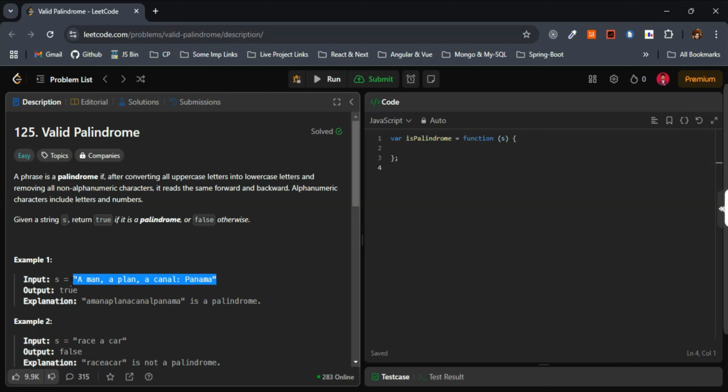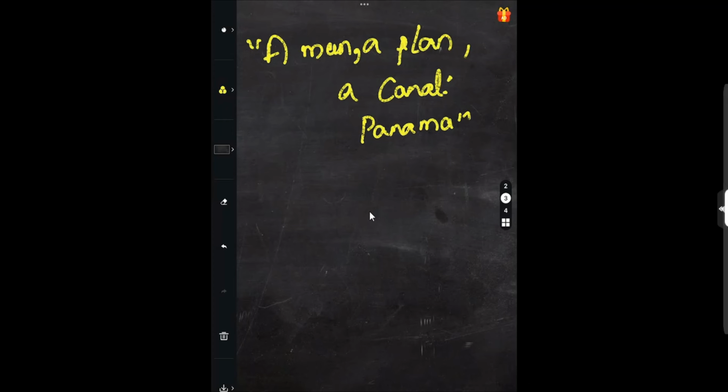After removing the spaces and punctuation, we get this one, which is basically a palindrome, right? So this one is true. Why? Because the spaces and punctuation should be ignored and the resulting string should be checked. You can read it from the backwards as well. This one is a palindrome.